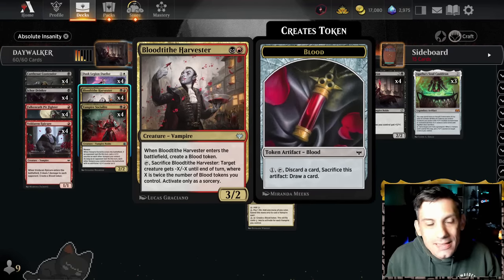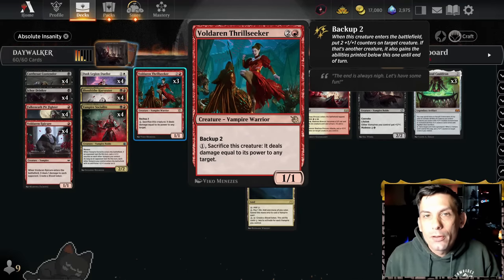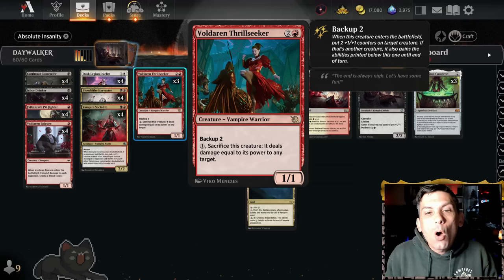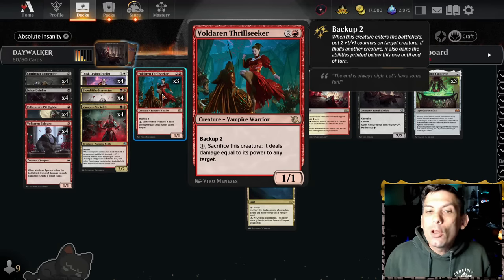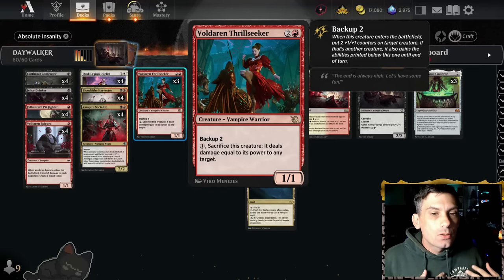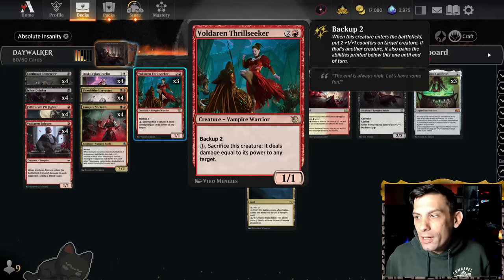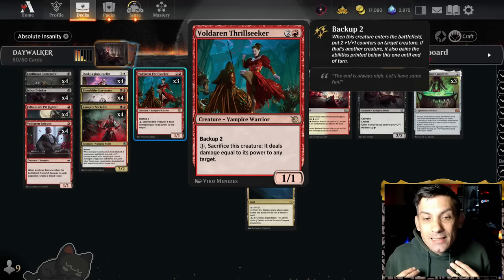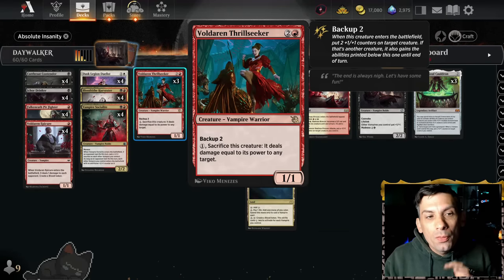Bloodtithe Harvester is the best bet for that, but also we can use the Voldaren Thrillseeker in the same way. We can exile this from the graveyard to turn all of our creatures that have counters on them into Thrillseekers. Now they can all just sack for one mana, do damage to whatever they need, whether it's removal for the opponent's creatures or just killing the opponent outright, which we also do a couple times in the games, and it's pretty absurd, honestly, with the Soul Cauldron. But it doesn't stop there.